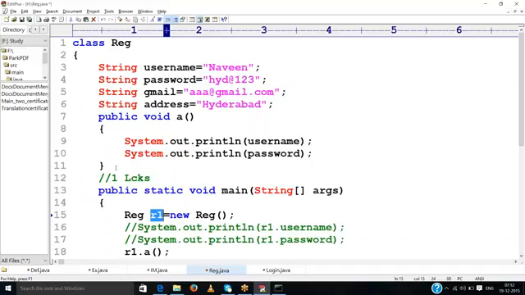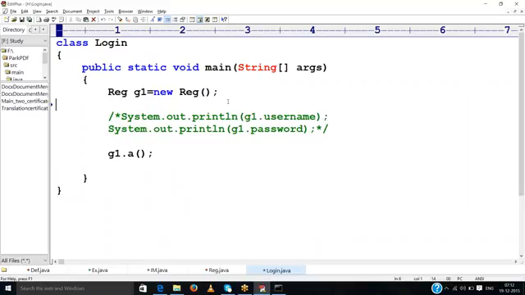Okay, next. Here also the login.java program. When you create the object, the total registration.java main class data, which is 4 non-static variables and 1 non-static method, is stored in G1 when we create the reg.java program object.